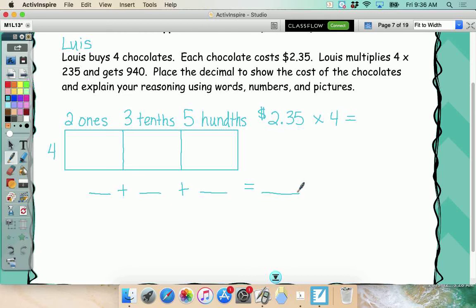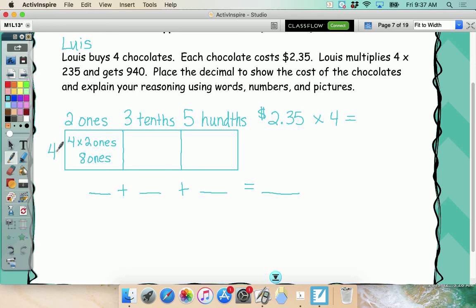Okay. All right. So on Zearn, you're going to see it written like this. 4 times 2 ones. And I think that was lesson 11 on Zearn. Yeah. And then you have to know that's 8 ones. We skip this part right here, don't we? But I'm pointing it out just in case anybody's still on lesson 11 Zearn. Don't remember if anybody was in this class or not. It was Fernanda. Oh, it was Fernanda.